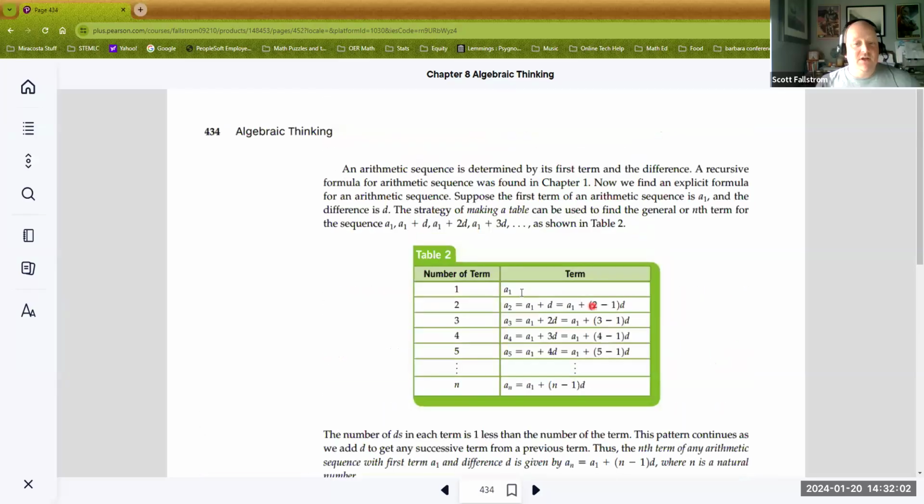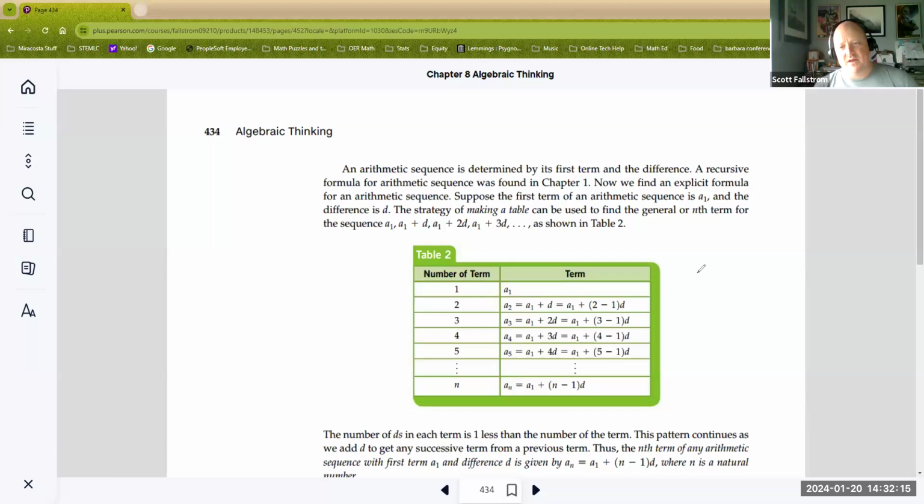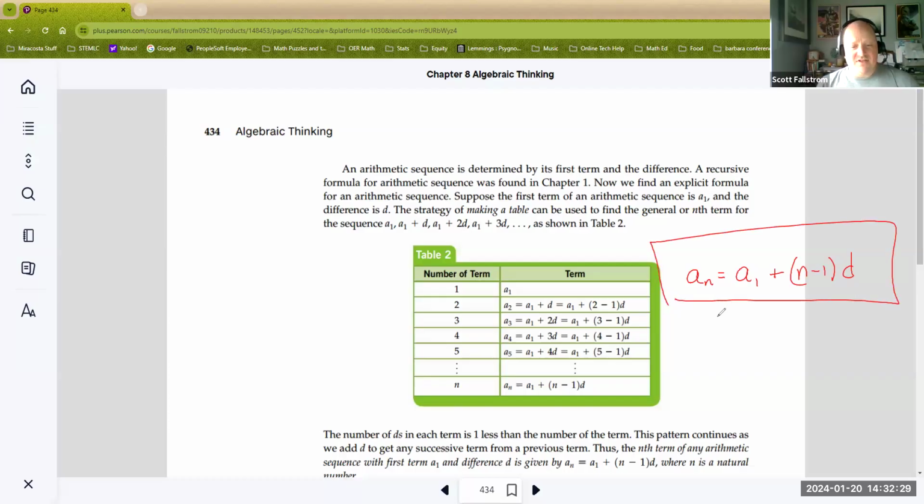And what you'll see is generalizing what we've done in the past comes up with the nth term equal to the first term plus n minus 1 common differences. Again, if you took the 105 class last term, you remember this. So the nth term in a sequence is the first term plus n minus 1 common differences. This becomes an algebraic formula. It also becomes a great way of demonstrating that any arithmetic sequence can be written in this way.